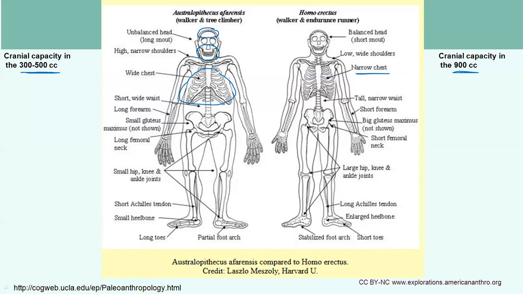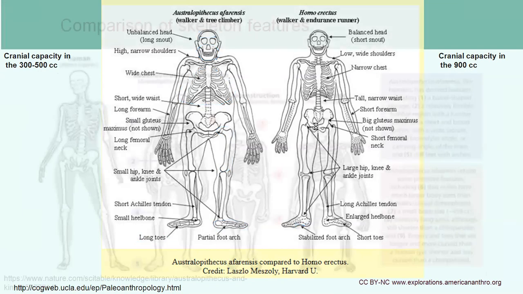In terms of their pelvis, the pelvis is starting to look more human, but it is not quite the same shape as those in the genus Homo. And if you look at its femur, it is getting more straight, but it is not quite the same shape as that of the genus Homo either. And its foot did not quite have the same type of arch, so it didn't have quite that extreme arch that we have to help with the shock absorption. And it did have still very long toes, including an opposable toe, while we do not have the opposable toe anymore. And that basically covers the comparison of those two species.